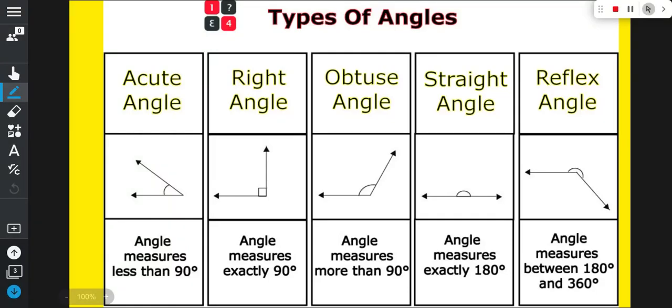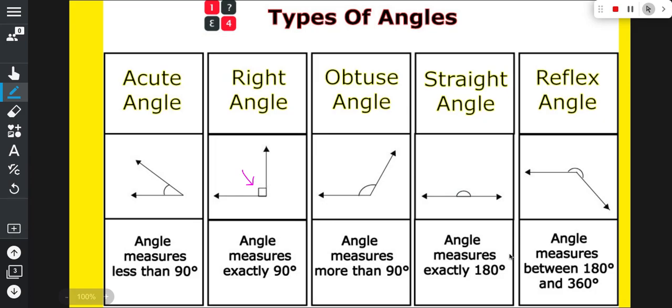Types of angles is an important thing in this unit. The very first one is acute, and I like to always say, it's such a cute little angle, because typically when we think of cute things, we think of small little things. An acute angle is a measurement of an angle that is less than 90 degrees. The next one is a right angle. Right angles are usually denoted with this box. And a right angle has to have exactly 90 degrees.